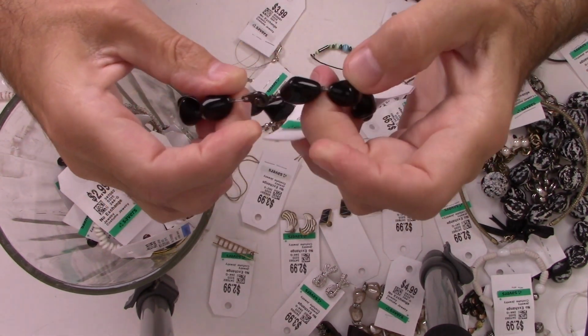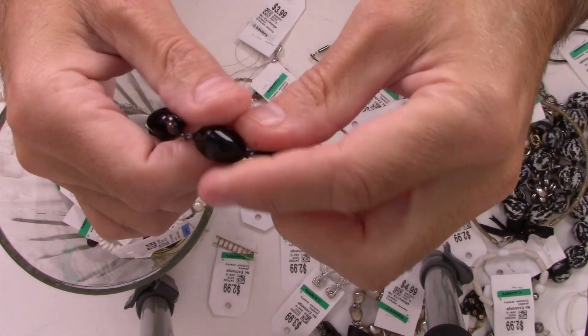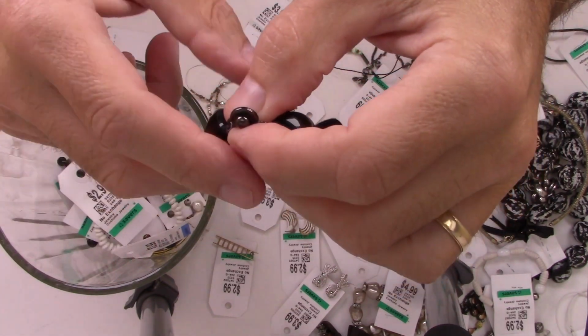That's different. Usually they put a patent number. It's probably made in USA. I don't know if they did patent numbers in other countries. If you know, leave some comments down below.